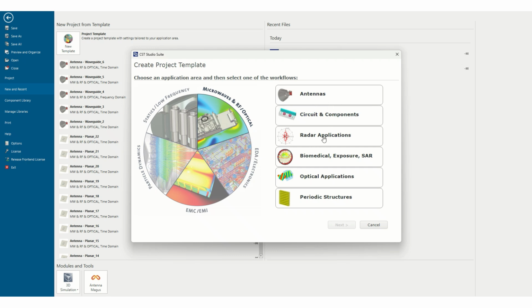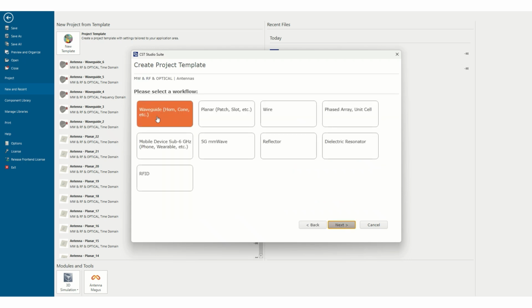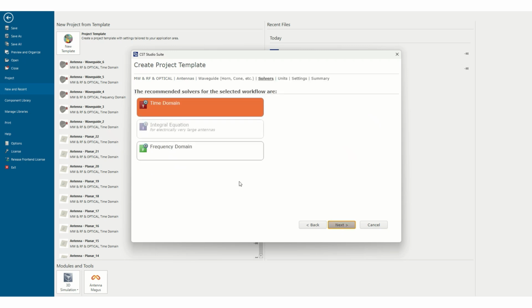And if it is for radar, this will go for the RCS calculation and everything. So based on that, you can select. If it is an antenna, you can select these. Here also you can see different templates based on your antenna configurations, and you can select the appropriate one. Here it will list what is appropriate for your simulation.